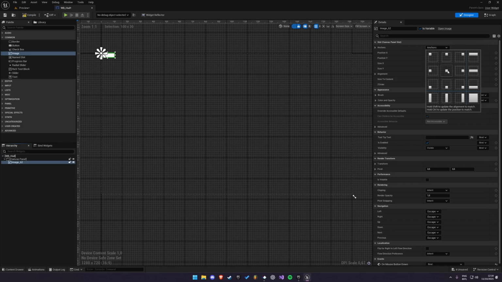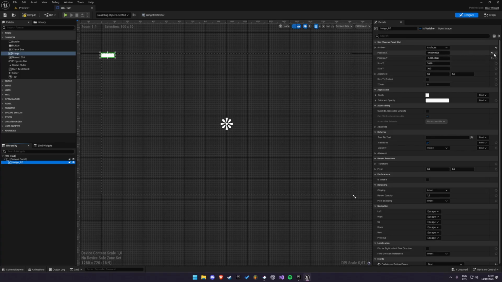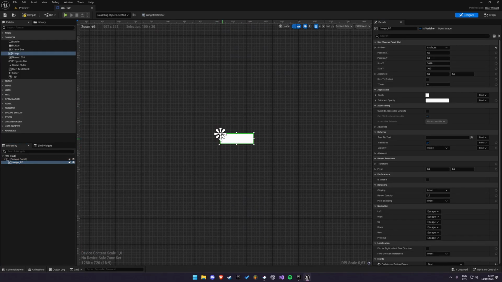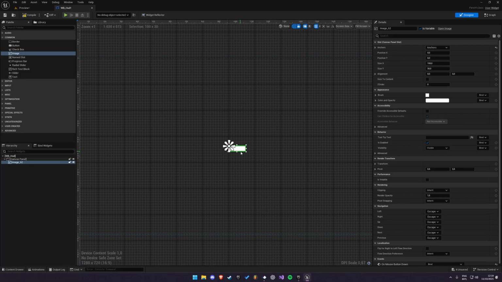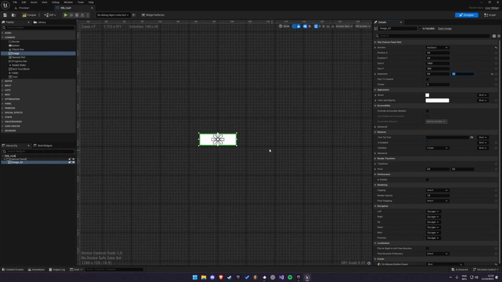Use this one, so that means you can center something. And then you have position X and position Y on the right. We'll click on these arrows to center it, but it's still not really center. It still has an offset here. As you can see, this is the center, but it's still not really centered correctly. So what you can do on alignment, I'm going to be adding 0.5 and 0.5. So now it's perfectly centered in the middle.